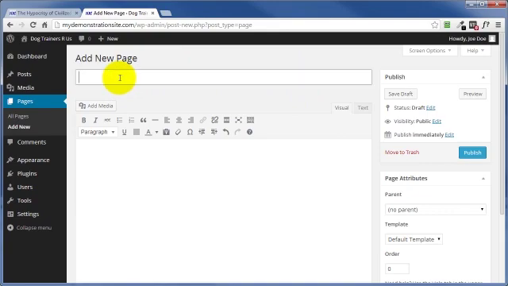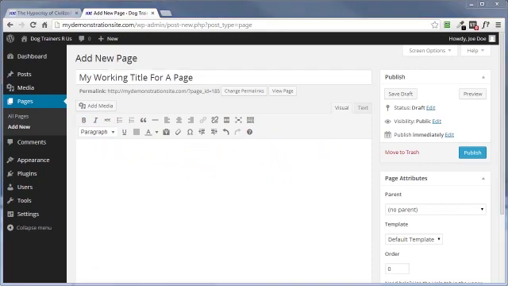And let's go ahead and add a title up here. And of course, this should be related to the body of your page as well. And you'll see that you've got various formatting options here that are pretty much the same as other document creation programs. I'm going to go ahead and copy some content from a Word document and paste that in here by using the keyboard shortcut keys.